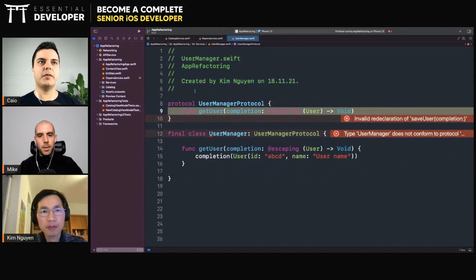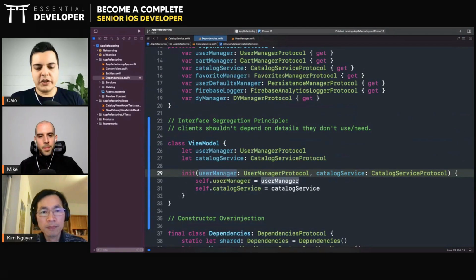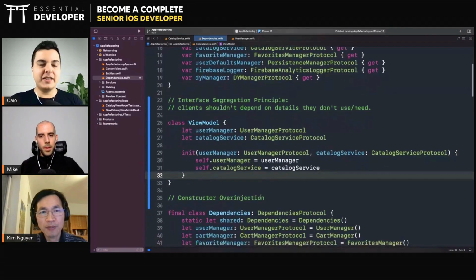Exactly. This may become a problem as well in a modular design because you're exposing more details than you need, which means you are sharing this interface with other functionalities that maybe will change for different reasons. And every time you change one, you break the other or you affect the other somehow. Right. And if they are in different modules, now you have a problem because you change something in one module, you need to recompile an unrelated module, and you don't want that. That'll be very hard to maintain. But if they're in the same module, then maybe it's okay sharing that interface because they are changing together. Makes sense? So it really depends on how you're structuring and how you're sharing these protocols.